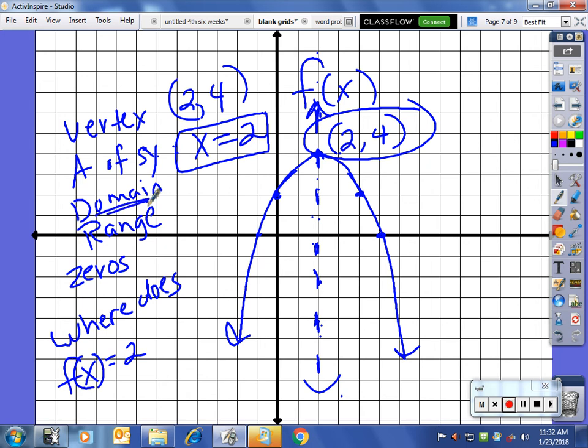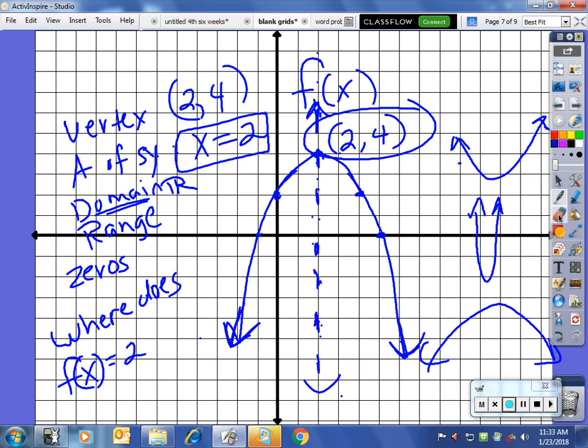All right, range. Domain. Domain is super easy. And yes, you're going to have some of these for homework, and all the answers are going to be super easy. If you're looking at a parabola, a whole full parabola with the arrows, domain of any parabola is what? All real numbers. That's because it goes on forever to the left and right. Domain is the left and right edge. And if you see arrows on the left and right, that means it never ends to the left and it never ends to the right. And it doesn't matter how skinny it is. It doesn't matter how fat it is. If you've got those arrows, domain is all real numbers.